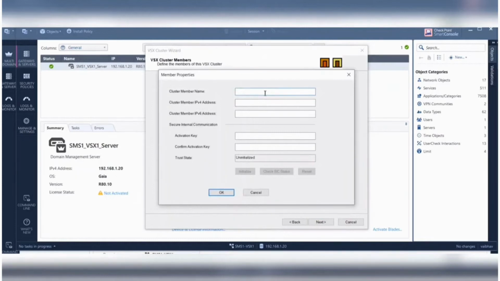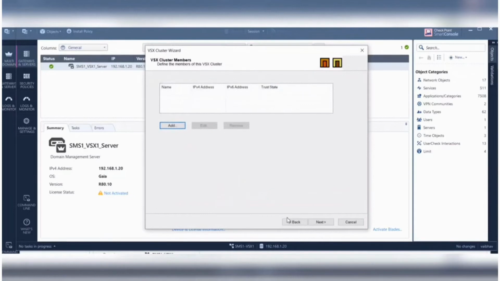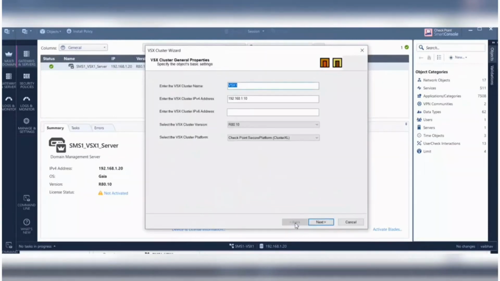Prior to that I have to change the IP address here. I thought the IP address is already in use, so let's give 192.168.1.12.